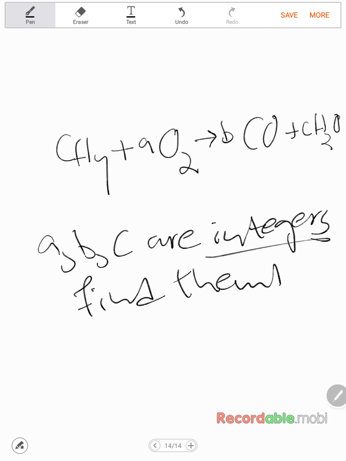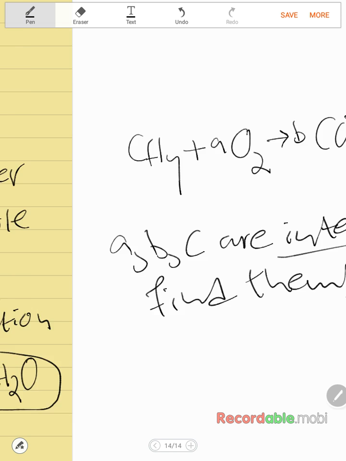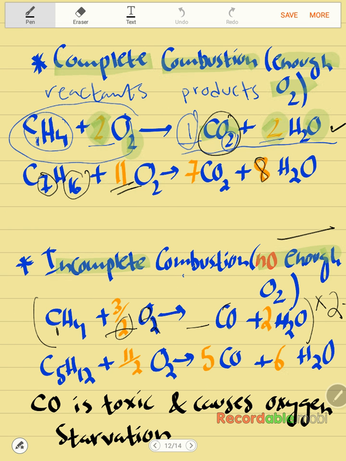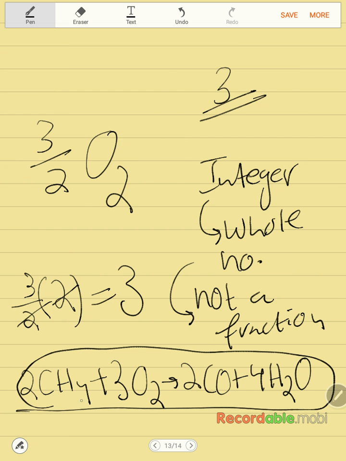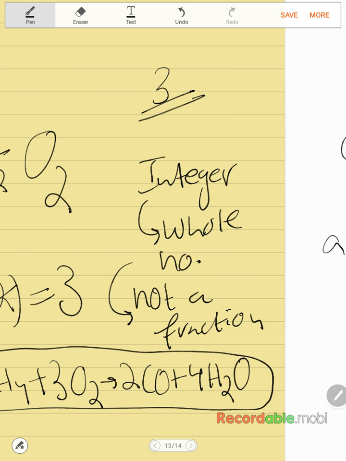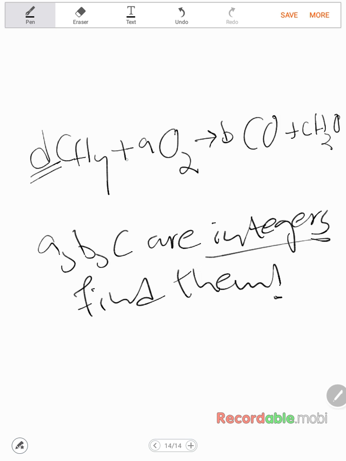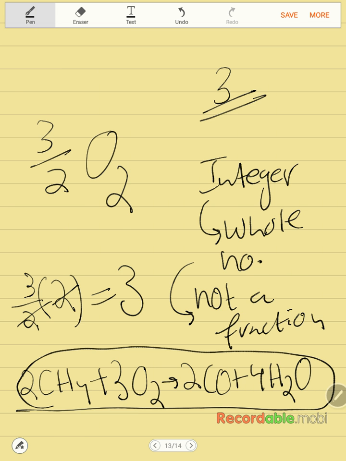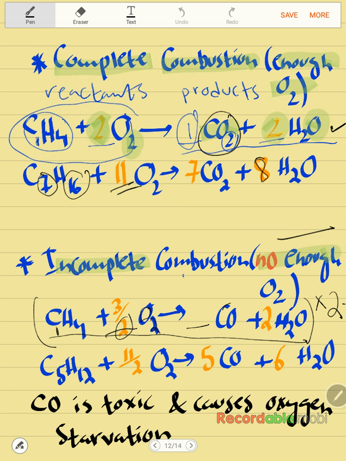So in this case, you need to do that extra step, and that is express it in fraction first if necessary, because the number of oxygen atoms is odd. Then do the step that I told you about, and that is multiply the entire equation. Some people make the mistake of just multiplying the oxygen part, which is totally wrong. You need to multiply the entire equation by the denominator to give you an equation that has full integers. And obviously there will also be a coefficient here, so let's name that D because I already named A, B, and C. Okay, anyway, so let's go to the next equation.